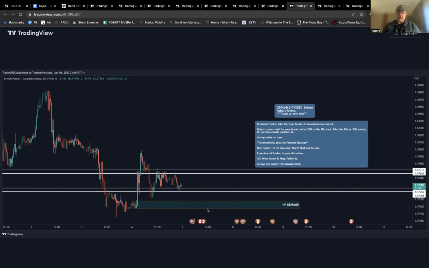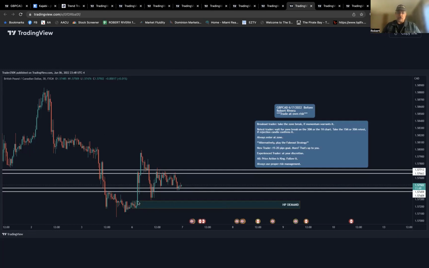Okay, so this is the setup. We take notice of a high probability demand down here. Something to notice: if price breaks through here, I'm expecting a rejection at the high probability demand. And if it rejects from here, I am no longer anticipating a retest at the zone. First of all, we're way too close. And usually, from a demand, there's going to be a strong move, in this case a strong move up.